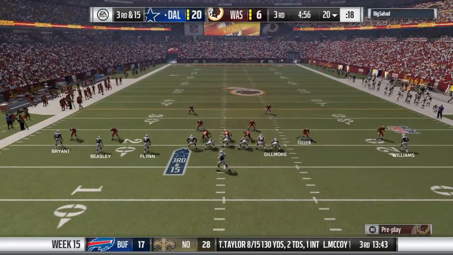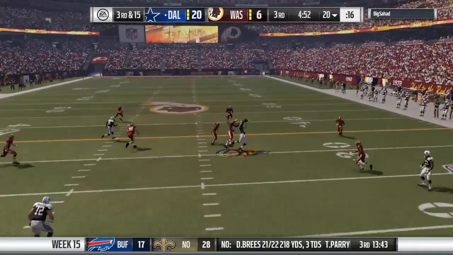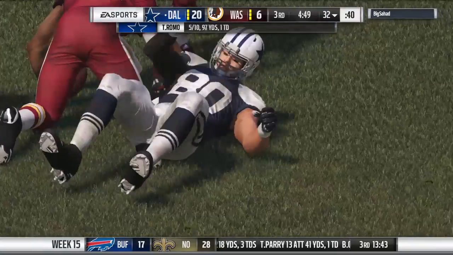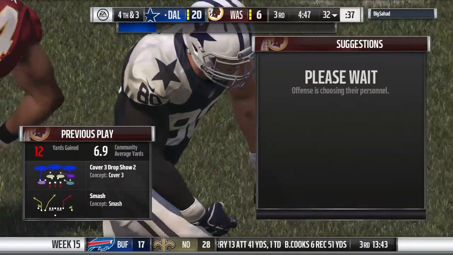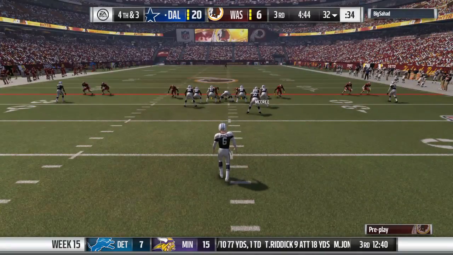It's a 5-receiver set. 3 to the left, 2 to the right. Back to throw. Romo. And this is taken in one-handed. What a catch. 12 yards is the pickup there, and that's going to bring up a 4th down.